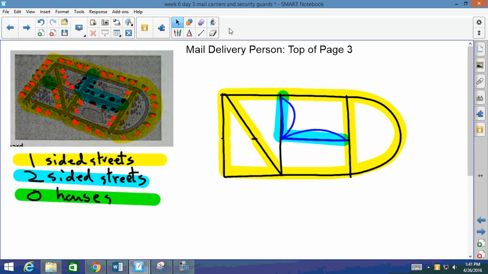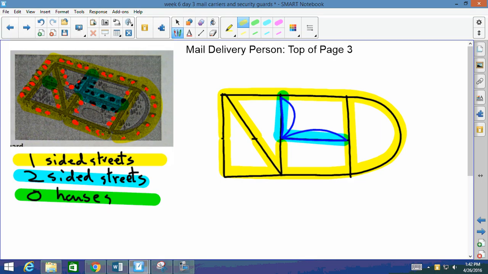So here is the route. I took away the green. I need to hit the yellow once because there are houses on one side of the street. And the blue shaded region, there are houses on both sides, so I actually have to walk down that road and back up that road. That's why I represent the story with the 2 blues. Let me put that in because I erased that accidentally.